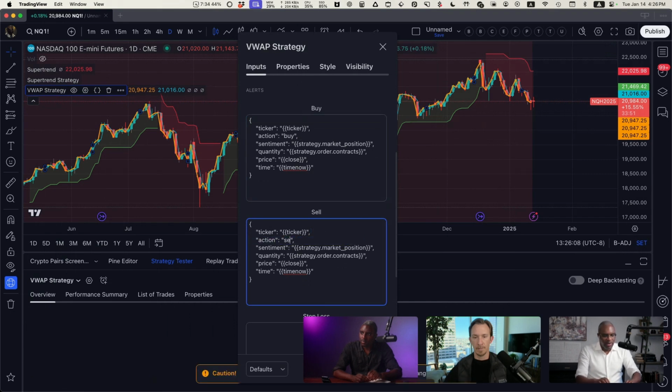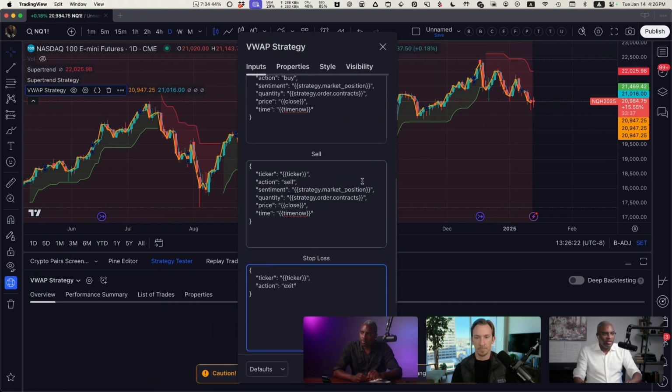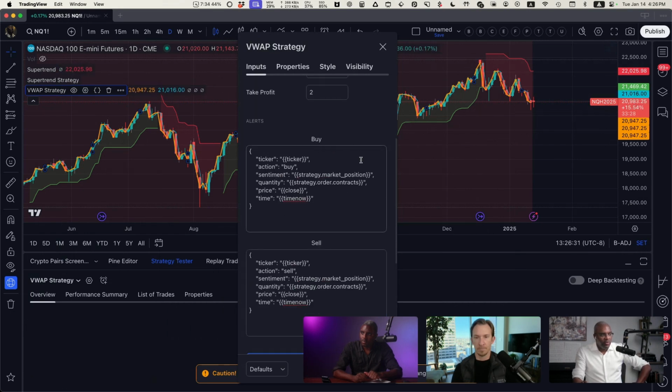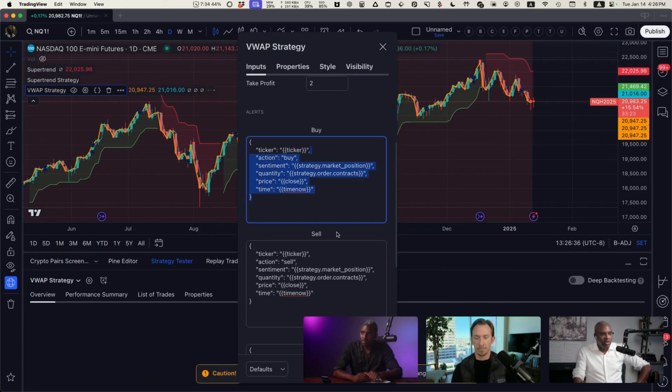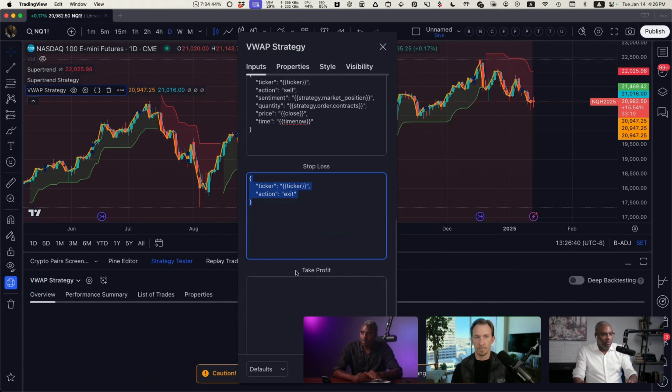So buy, sell, and then if I wanted something here for the stop loss, I would say, okay, just go ahead and exit this order. Exit the order. So it's a lot of copying and pasting to make sure that you're getting the commands that you need, and then you work it in order to make sure that you have the set that you're looking for. So over here on the strategy, when the script that I wrote says buy, it'll send this message, and sell this message, and for stop loss, it'll send this one, and even for take profit, I'll send this one.